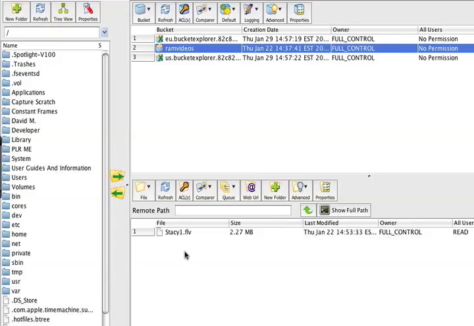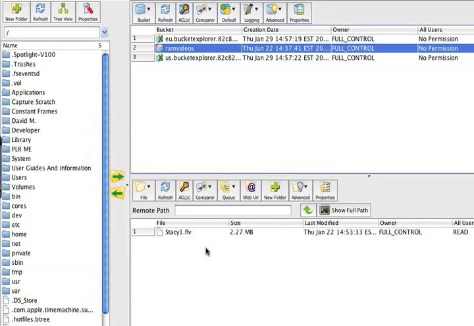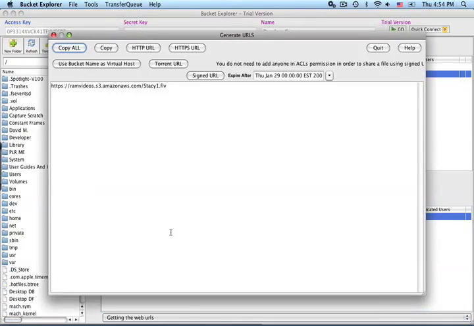Now, the way you do that is very simple. You just right-click on the file name, choose Generate Web URL, and you get a dialog box that allows you to create several different types of URLs. To create a time-limited URL, you would want to use the signed URL button.